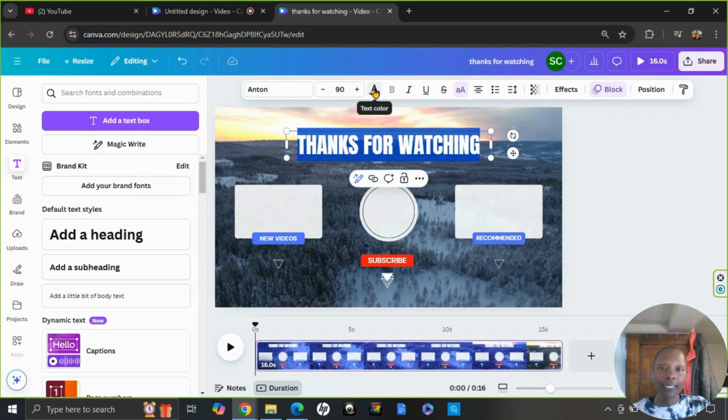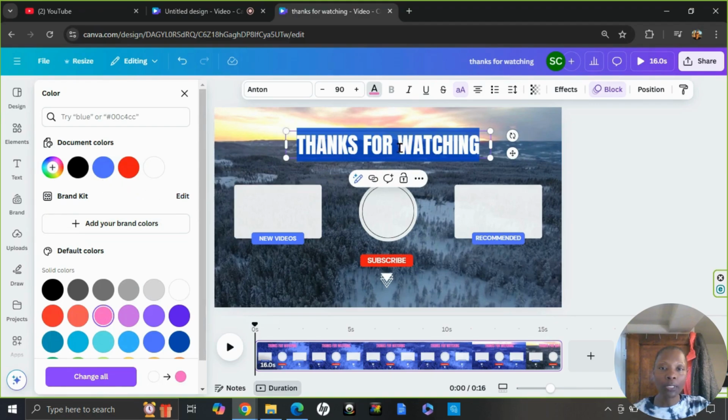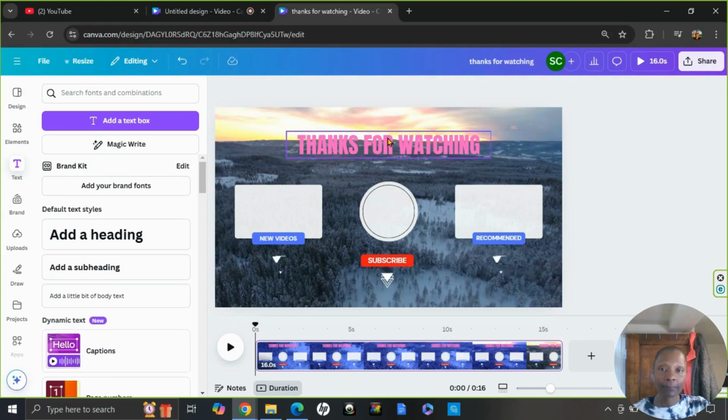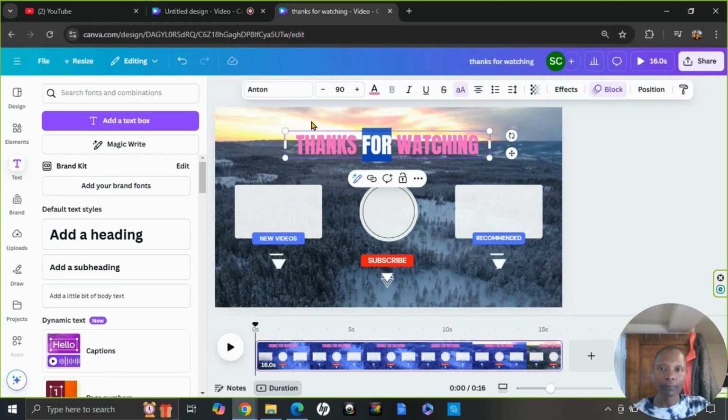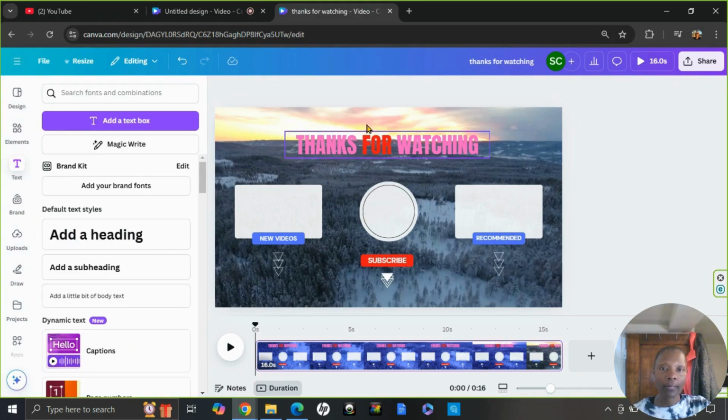You click on this letter A here with the colors beneath it, and a whole bunch of colors will come up on the left. You can choose whatever color you want to change the text to, as you can see. Or we can just change that one letter just so you can see. Red. Okay, so that's how you change the colors.